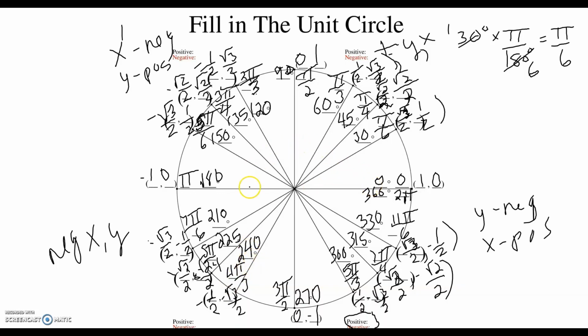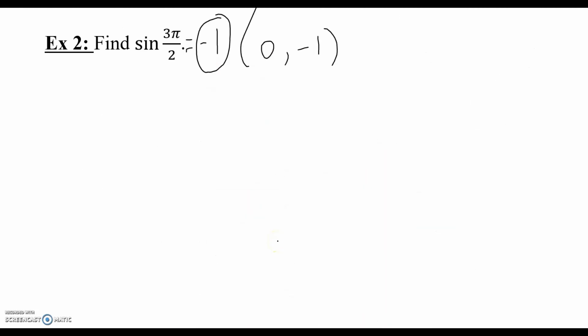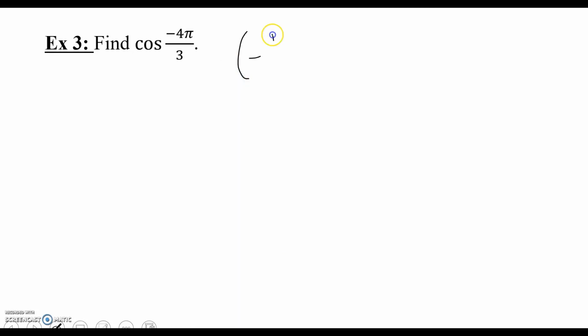So 240 degrees was 180 plus 3 n, okay? So we're going to go negative 180 plus 3 n, 1, 2, 3. So that is here. That is this. Or you can say 360 minus 240, which is 120. So it's at the 120 degree mark. That's 2 pi over 3, which has the point -1/2, square root of 3 over 2. So we're going to use the point -1/2, comma, square root of 3 over 2. And cosine, remember cosine is the x value. So the cosine here would be -1/2.